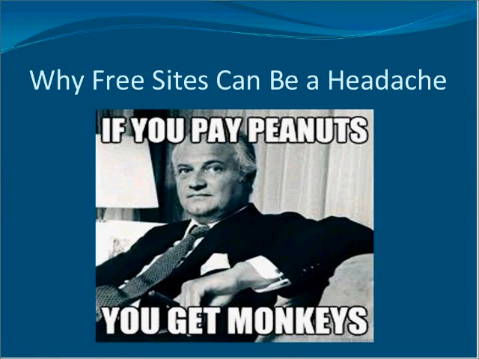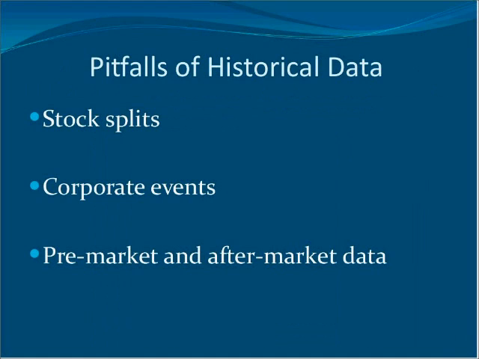I want to delve into this subject, why free sites can be a headache. There's a lot of information out there on the internet now, and a lot of free sites, and most of them are very good. There's Yahoo Finance, there's Google Finance. I use those all the time, but you have to be really careful about how you interpret this data. I think this section is important, and let's try to get through it, and then we'll get to some questions. What are some of the pitfalls of looking at historical data?